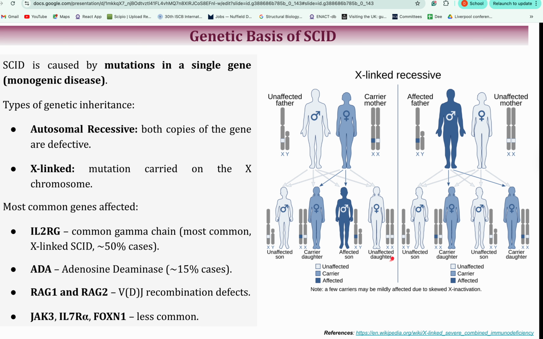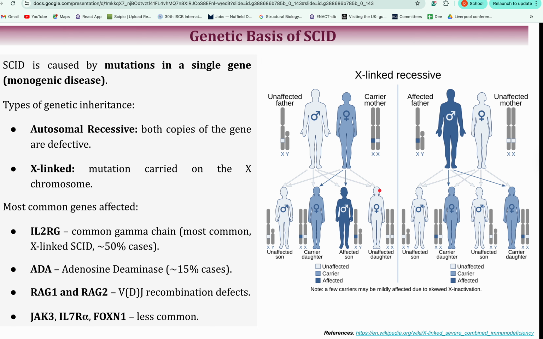And similar goes for this unaffected daughter. So in this case, both the X chromosomes are unaffected. So that's why she is unaffected. Similar goes here. So in this case, father is affected. So in all the females, because father gives the X chromosome, they will always be carriers because mother is unaffected. So females will be carriers, whereas males will always be unaffected because their mother has both the corrected copies and son will only receive X chromosome from their mother and not from father. So in this case, all the children are unaffected from the disease, although the females are the carrier in this case because they have received X chromosome with the affected gene from the father.